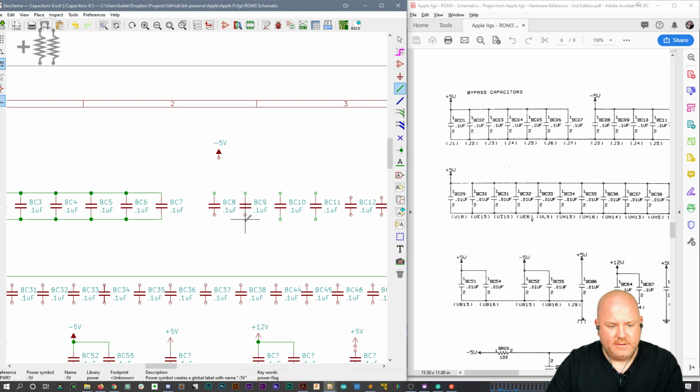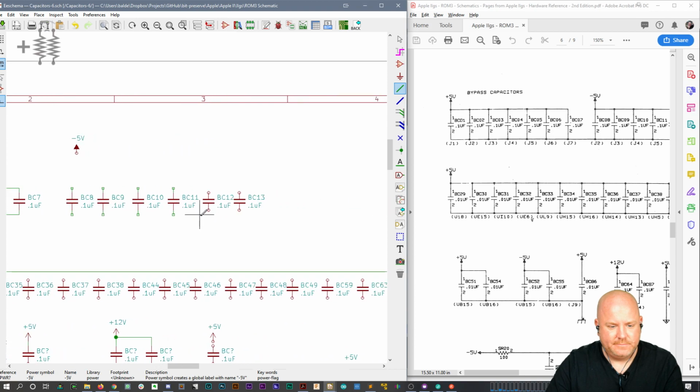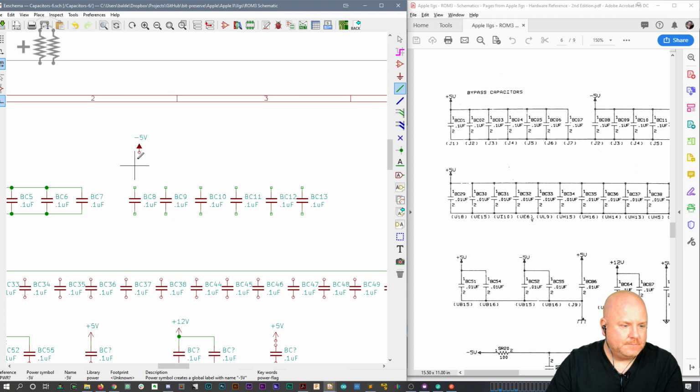Of course, if I had done this when I was copying and pasting the schematics, that would have been a lot smarter. Whatever. All right. So now if we connect these, we can move this guy back down, and he should be right about there.